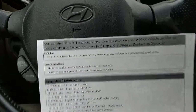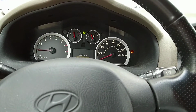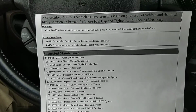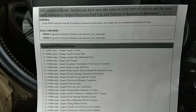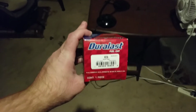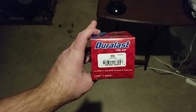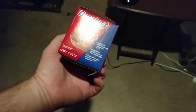I retightened the fuel cap and drove it around, and as you can see, the check engine light's still on. So now I'm on my way to AutoZone to get a new fuel cap. Alright. Went to AutoZone, got this Duralast fuel cap. It's a 6825A, and it cost $10. And we'll go ahead and stick it in, see how it works.